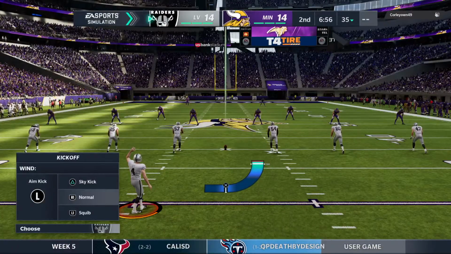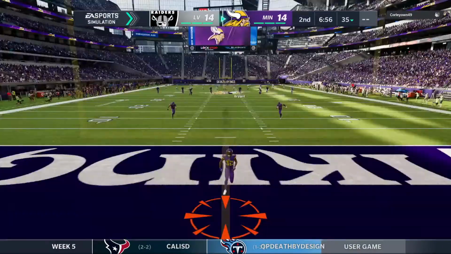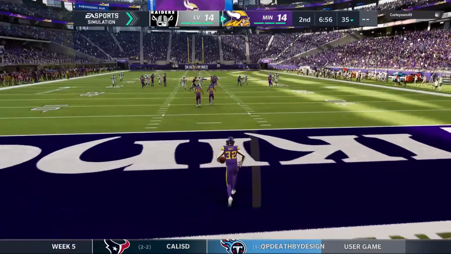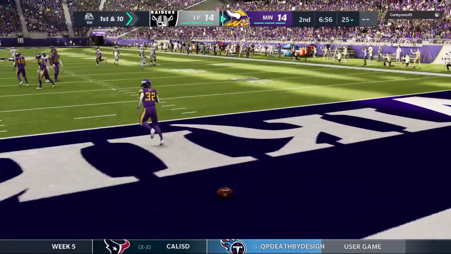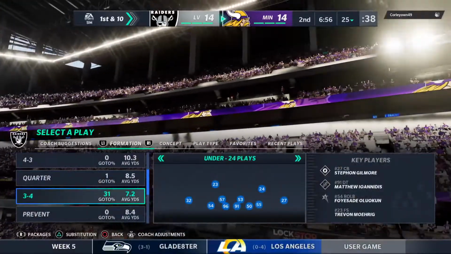Joey Sly set to kick off. This one tied at 14 now as he sends this one away. Fielded near the back of the end zone, and this will not be brought out. It's a touchback. At their own 25-yard line.